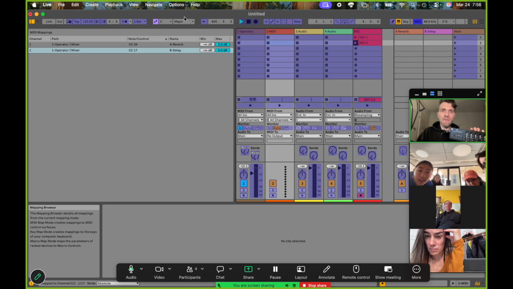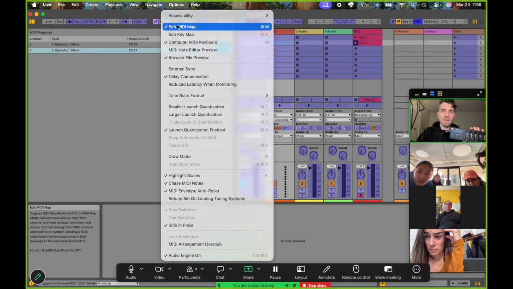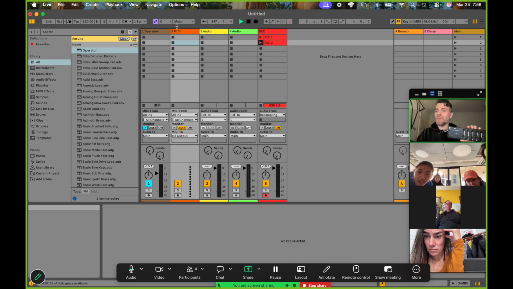So I'm going to leave MIDI mapping, and now I'm back on the normal screen for playback. Now when I physically turn this knob, do you see that changing the A knob on the screen? And then this is the B knob. This is just to show what MIDI mapping is: having something outside of the software control elements in the software.